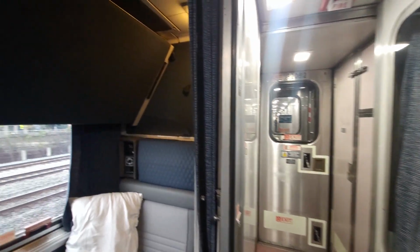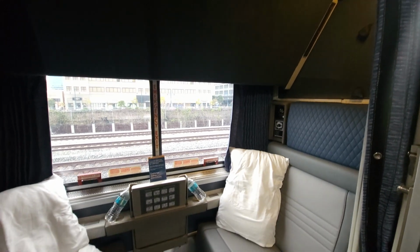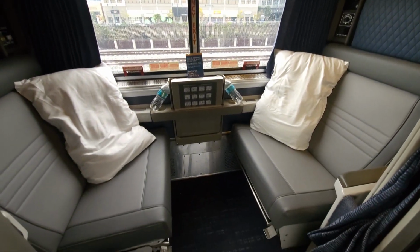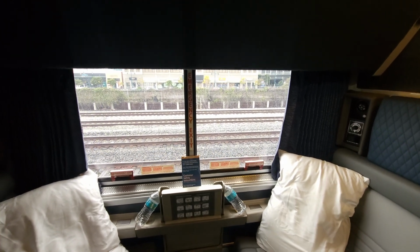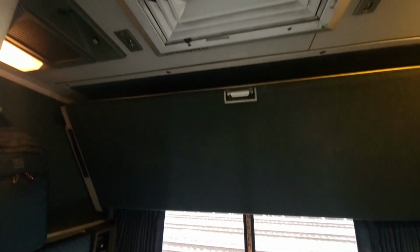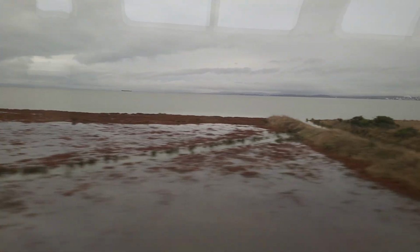on Amtrak. As you can see, it is plenty spacious, but it does get a little bit tight if there are 2 people. It's only me today, but we'll come back and take a little tour here in a little while. We head to the Sightseer Lounge car and settle in to watch some of the views as we leave San Francisco. The first thing we pass is the San Pablo Bay.